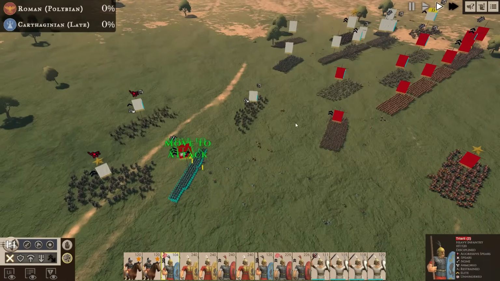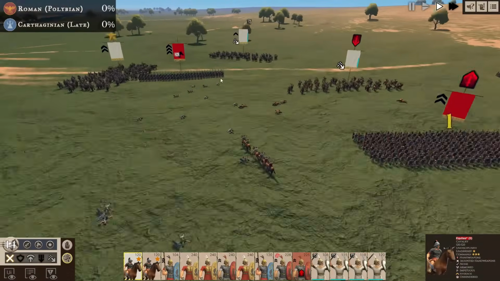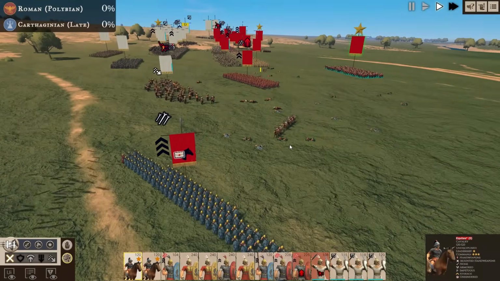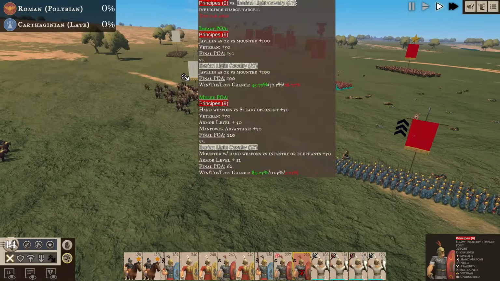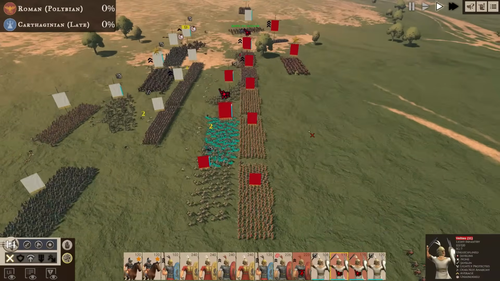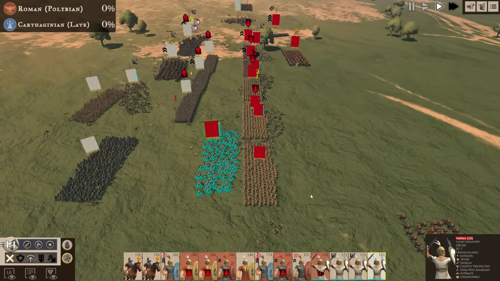Alright, pincer move. Pincer move. And those are actually the couriers, I believe, moving out to inform them of what we need to have happen. So they're moving out. They're going to inform them. Hey, go push over that way. Which is pretty cool, honestly, that is a thing. I think that's fun. Alright, you guys are going to fall back. Good. Alright. Retreat, you guys.